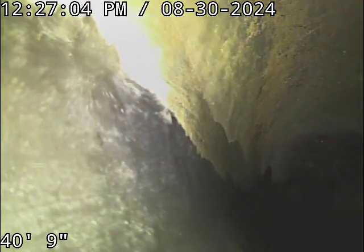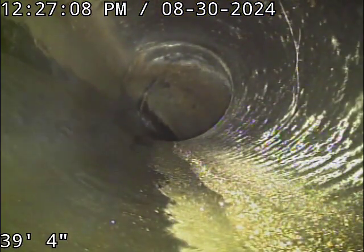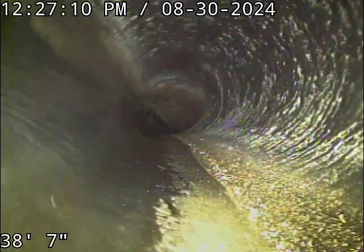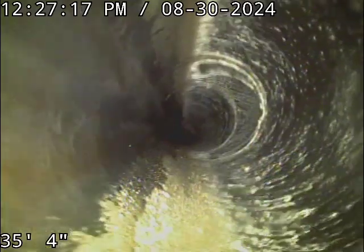The joints are sealed up with grout, just another type of concrete. And when you get years and years of expansion, contraction of the soil, combined with just simply age, the grout starts to wear out over time. So if this is incorporated Multnomah County, everything from the face of the curb on out is city responsibility. So if that is the case, most, if not the entirety of that section of pipe falls into the city's responsibility.